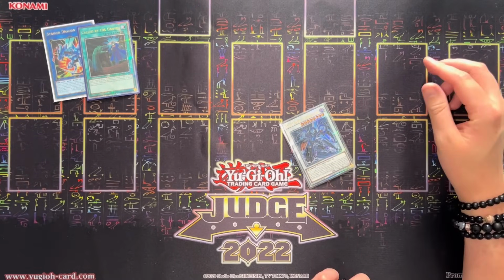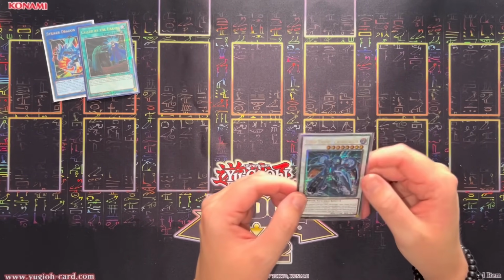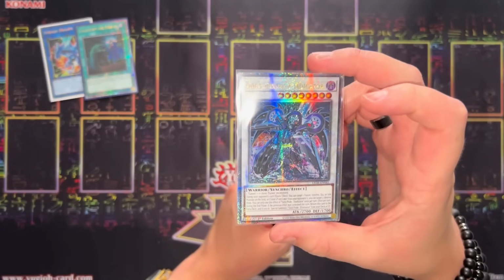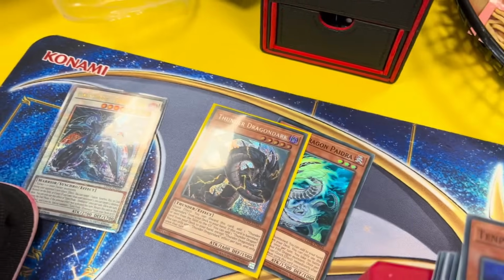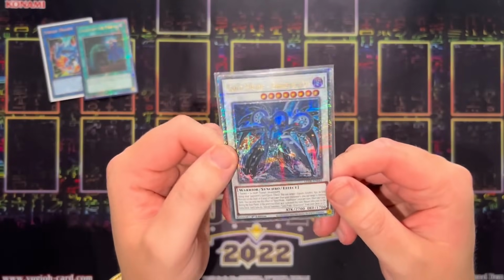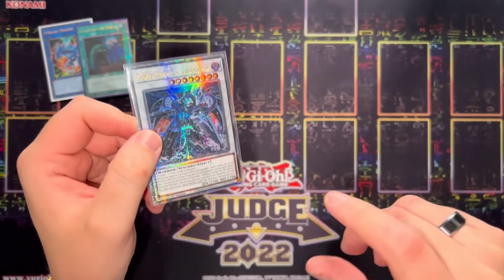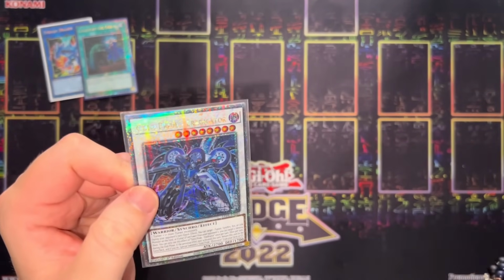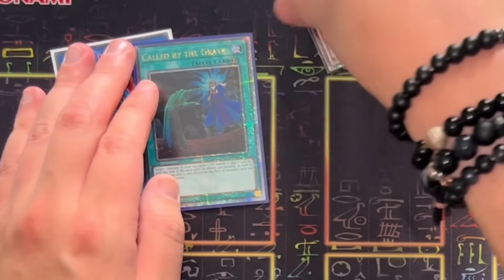The first shot has been fired at Legacy of Destruction because we have the Gold Pride Eradicator. We got this from Derek at the sneak release. We traded a Secret Rare Thunder Dragon Dark and one of the new Tenpai Super Rares, the Pydra, for the Eradicator. So I was really hoping we wouldn't pull this in the box, and thankfully we didn't, but it would have been nice to at least pull a Quarter Century Secret Rare. But yeah, one down, another 24 to go.